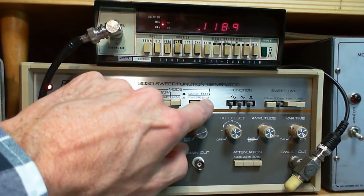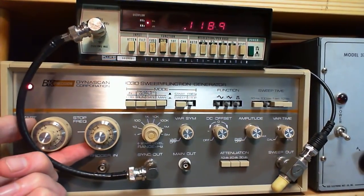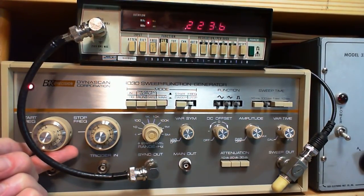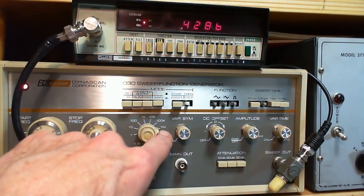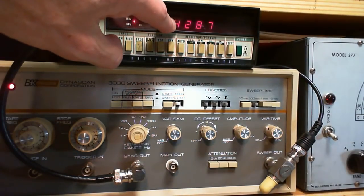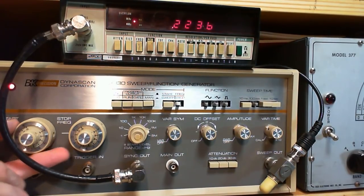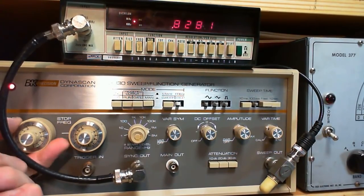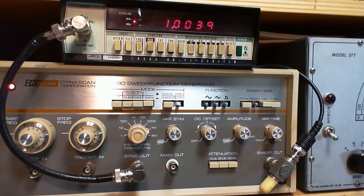So right now, we'll put both these buttons out. So you see on the frequency counter, it says 1,189 hertz. Okay, so this is the start frequency. If I turn this control, you'll see what it does. 0.2, 0.3. So what frequency have we got here? 1 megahertz, something below 1 megahertz. It's going to be 428 kilohertz. So if I put this all the way up to 1 and zero out the vernier here, you see how close that is to 1 megahertz.